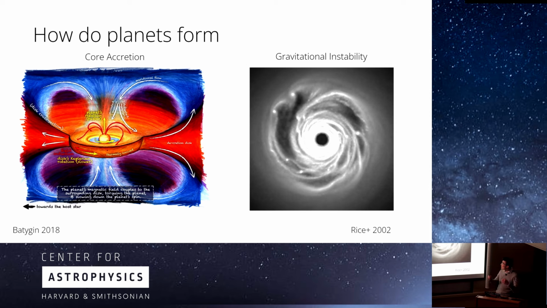But for some of these really massive planets at really large separations, gravitational instability in the disks can also form these giant planets. This is when you have a disk that's massive enough and cool enough that the gravity overcomes the pressure forces and basically directly collapses and forms a giant planet, without having to first accrete a core and then accrete a core that's massive enough to undergo runaway accretion. And we want to try to tell the differences between these two things.